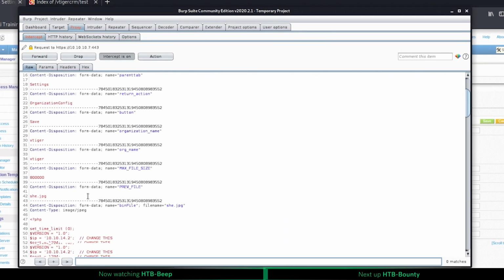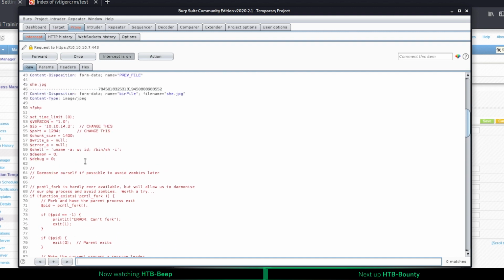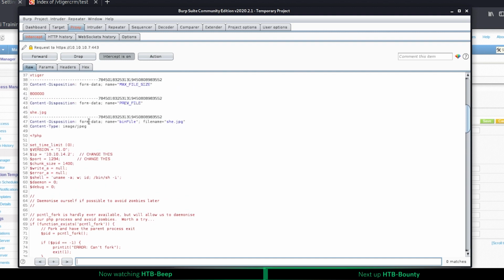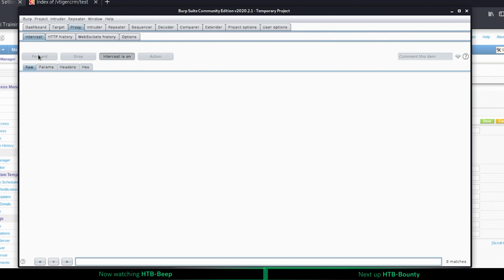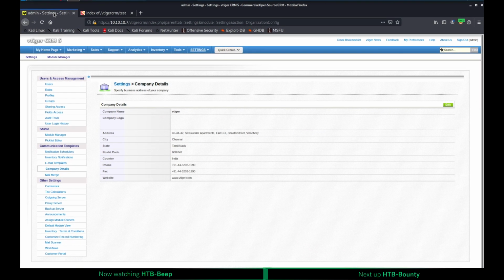We see the screen, and we are seeing our file content. The only trick that we will do is we're not going to change the content type, but what we are going to change is the file extension to PHP. Since the application is not realizing it and not blocking us, we will just forward this and let it be uploaded. Okay, I'm going to turn intercept off again. I don't need to do anything else.